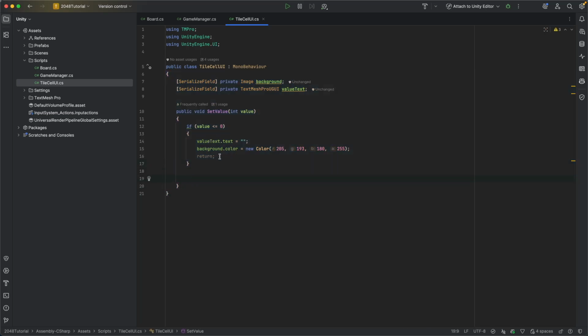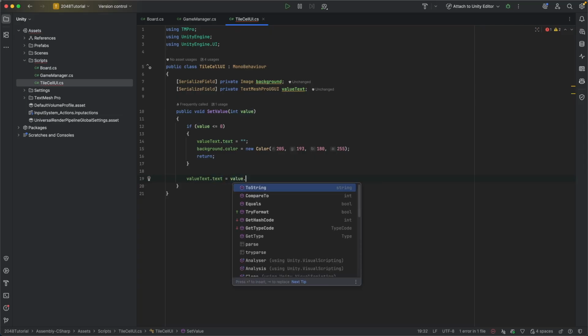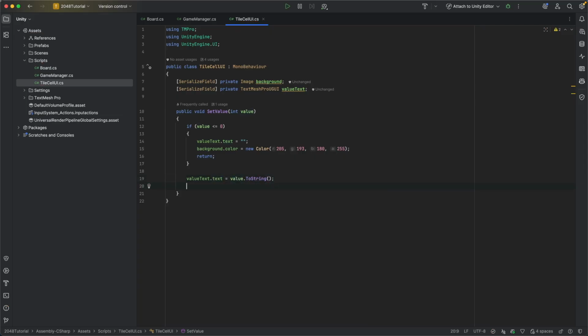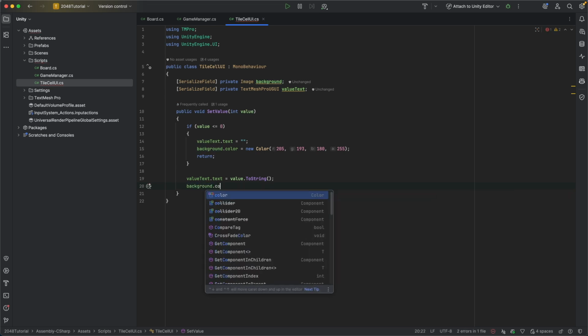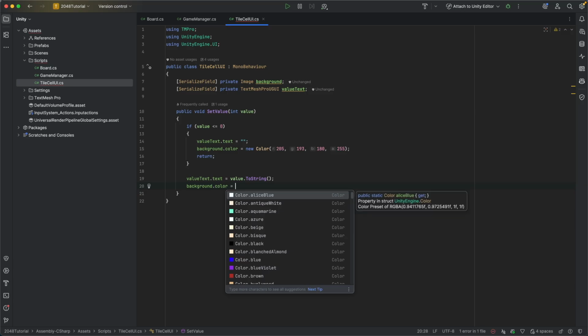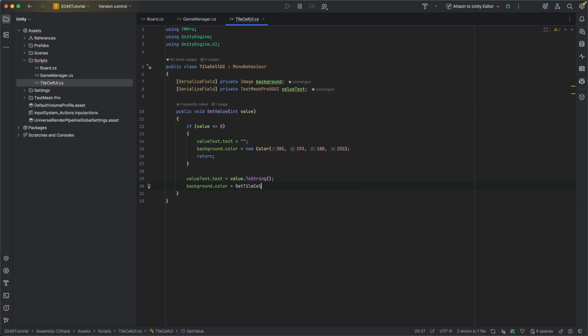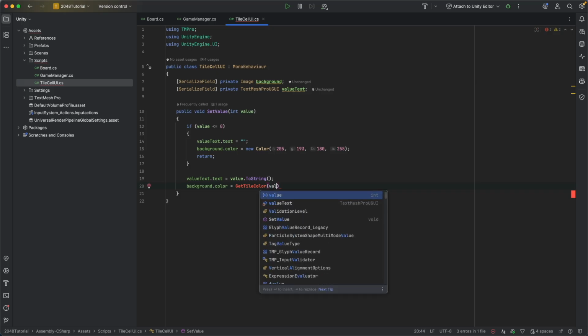So this is basically the background color if the cell is empty, so it's better visually. If it's not empty, then we want to do value text dot text equal to value dot ToString, and then background dot color will be equal to GetTileColor value.